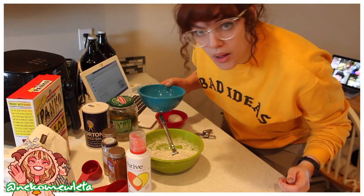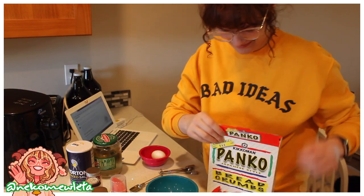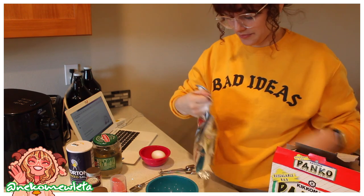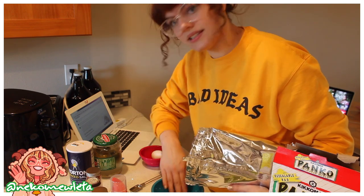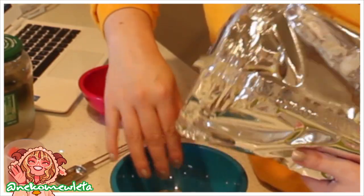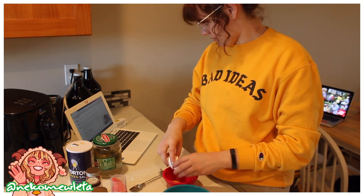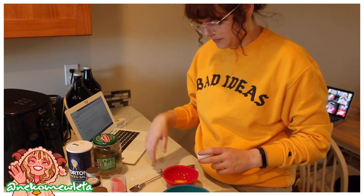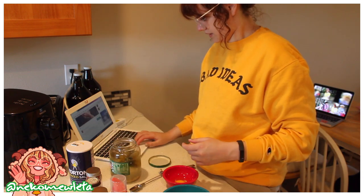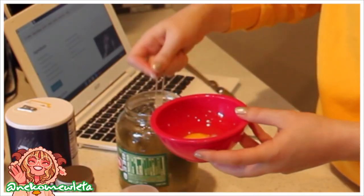Next, in my medium-small bowl I'm putting my panko, which I got at Grocery Outlet Bargain Market — my lord and savior right now, I love me some Grocery Outlet. I should have been mixing the dill in with this and obviously I didn't, so it's fine. And then last but not least in my smallest bowl I'm putting my egg, which should also include pickle juice, cayenne, and garlic powder. I'm just going to add the pickle juice since I've already taken care of the rest — two tablespoons.